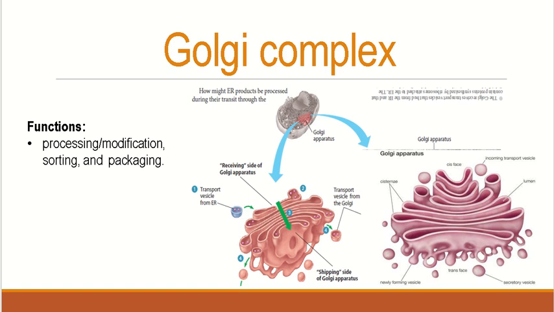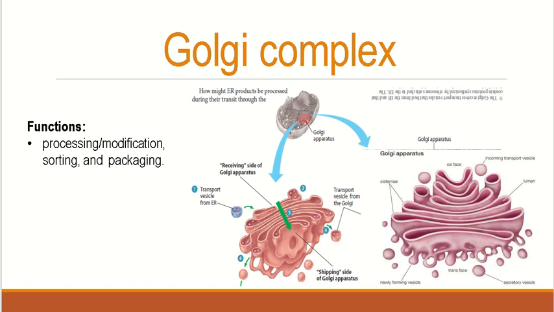Now, morphologically, if you take a look at this particular figure, it is evident that a Golgi complex is a series of flattened disc-shaped sacs. Again, it is a series of flattened sacs stacked together as interconnected membranes. So each Golgi stack is known as a cisternae. So this is one cisternae or Golgi sac.